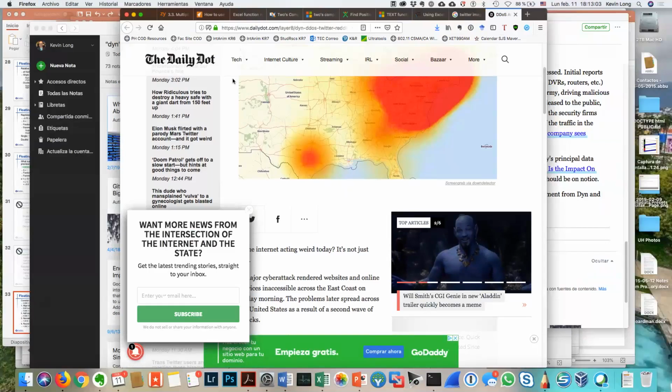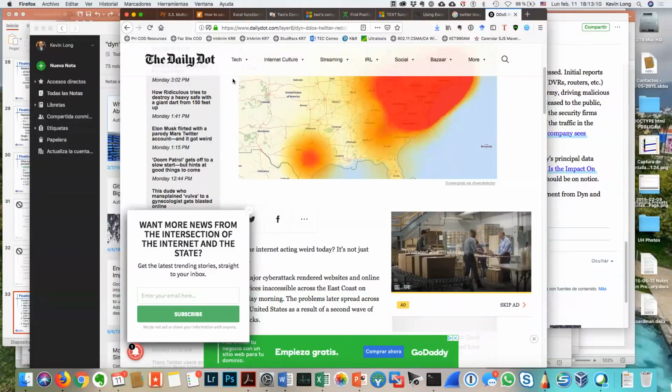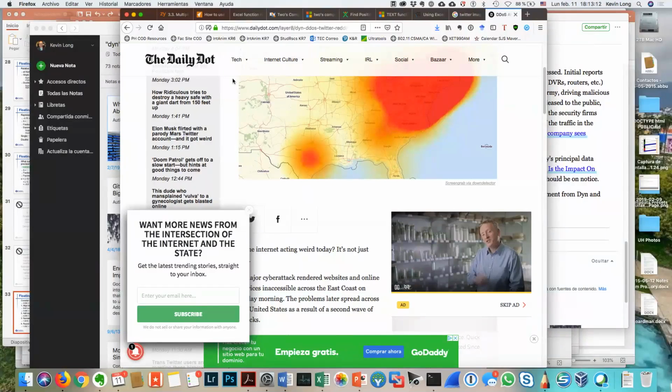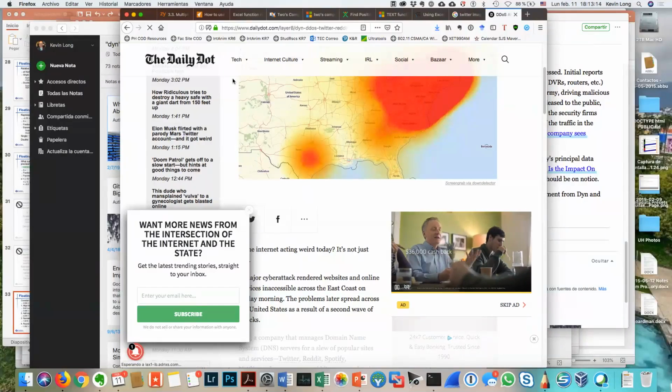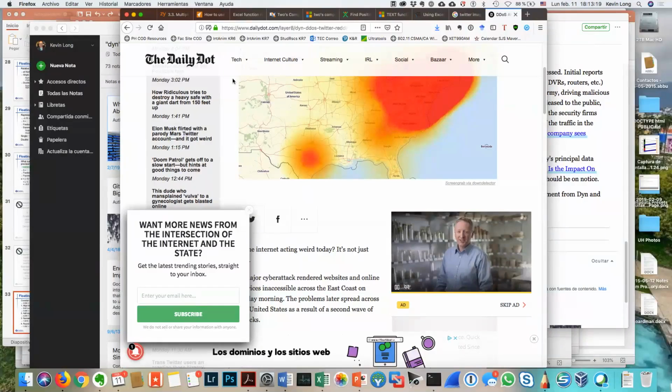And so overwhelmed it that their servers didn't have enough bandwidth to respond to the legitimate requests. It was like 99% of the requests coming in were these fake ones that had to be serviced, and a tiny 1% or less were the legitimate ones.